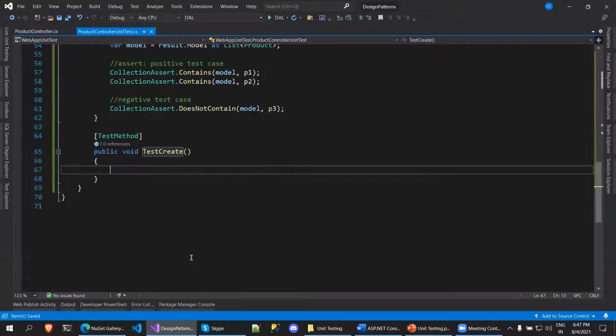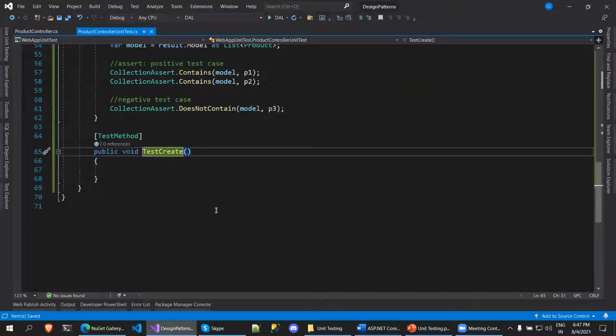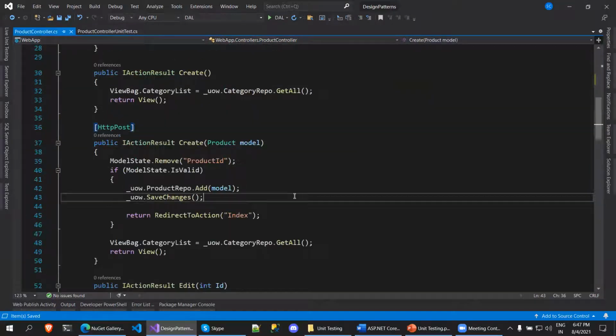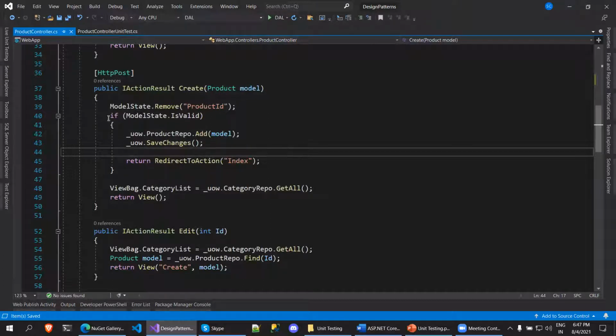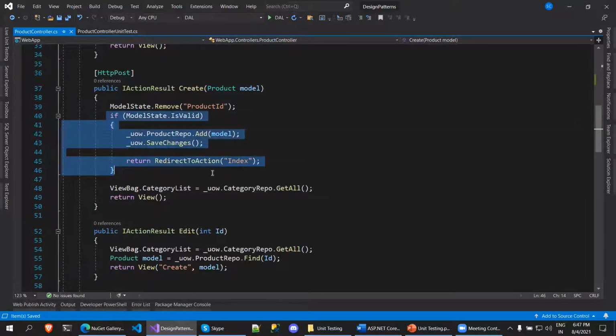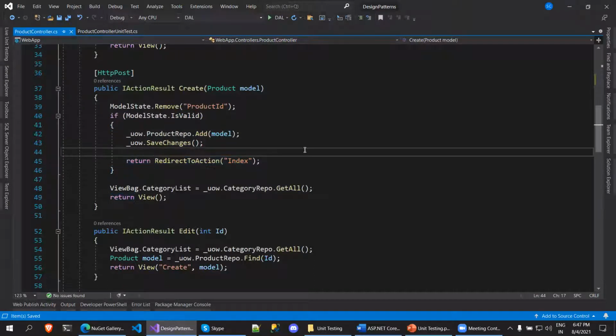I'm writing for the post method, like test create post method. We are going to pass a product class object, and if it succeeds, it will redirect to the index page. So this we need to check here.